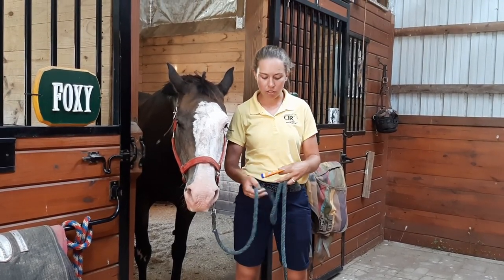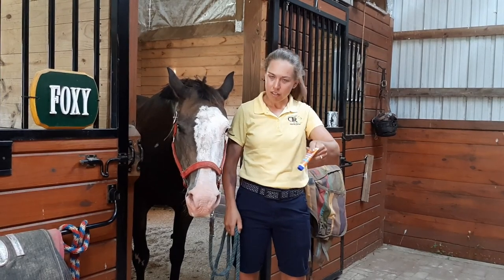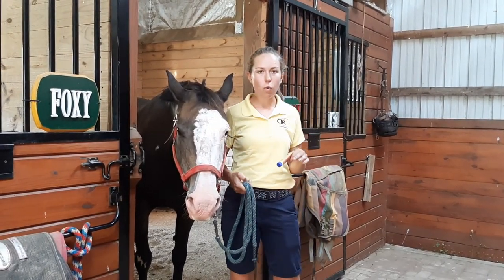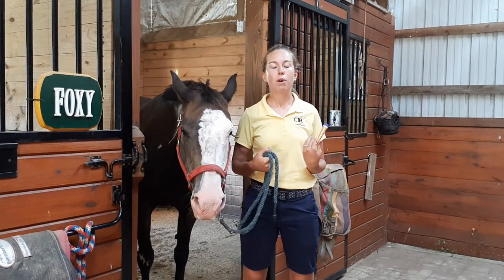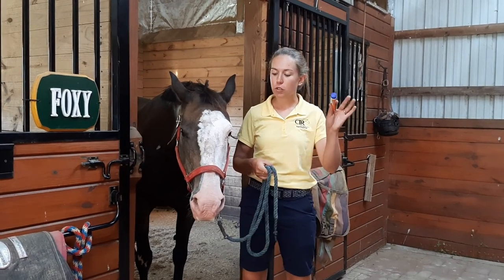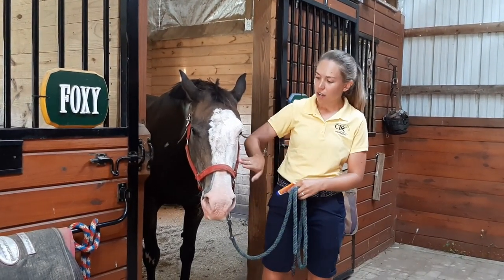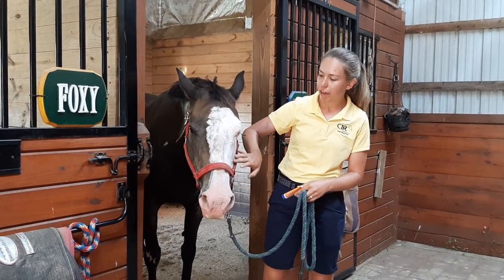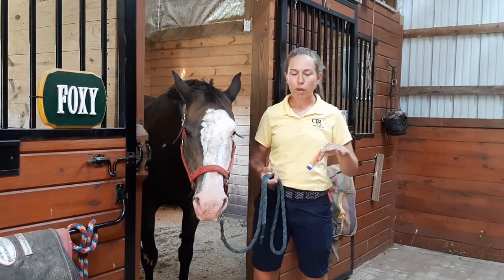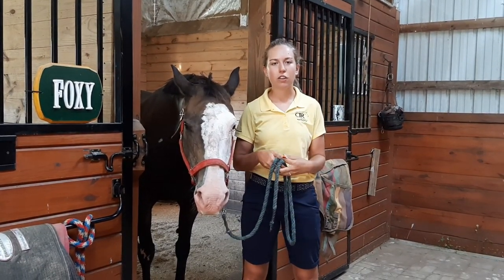So when we get our sunscreen out, we have a little bottle here with us today. We'll use just about any sunscreen. But when we put it on our horses, we want to make sure that we do it the same way we would for ourselves. We're going to apply a good enough amount that it covers all of her nose, and especially for Miss Tilly here, all this lower pink part of her face that doesn't have a ton of fur on it. Once we put that on, we want to let it set in for a minute, and then we'll let her back out into her field.